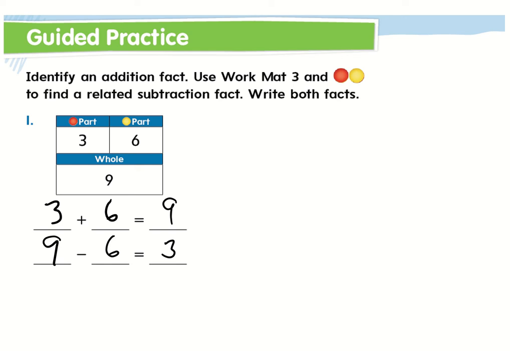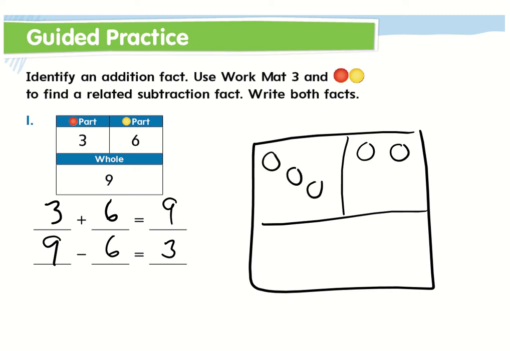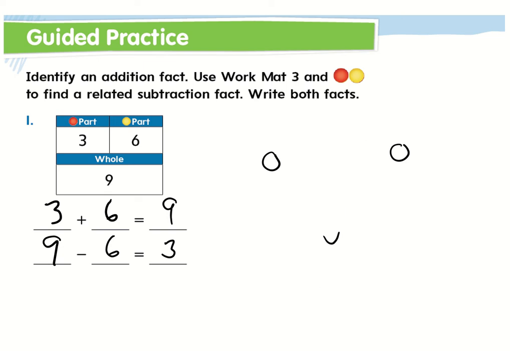If you were using a mat at school, it might look like this, where you would have 3 pieces right here. You'd have 6 pieces on this side, and then what you would do is drag them all down to the bottom to make that whole piece right there. Or you would start with the whole on the bottom and move pieces up to here and some of them up to here to make your problem work like that.